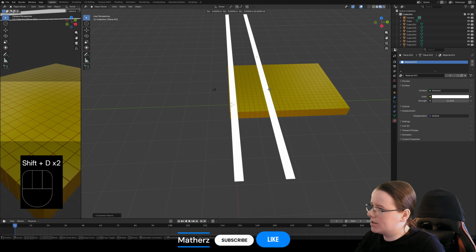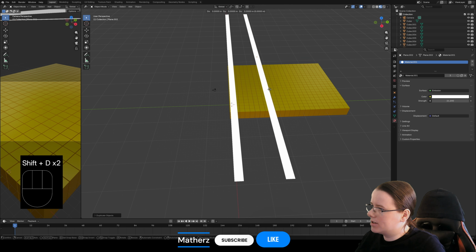Go ahead and select some more random ones. You can select some groups if you want to. Press G, bring these up, just a little bit higher. And then we're going to go ahead and do more at the back. And just press G and bring these down. So you got these little holes coming through.